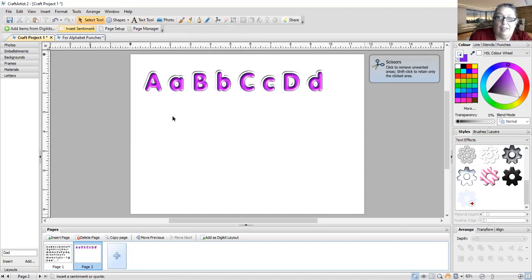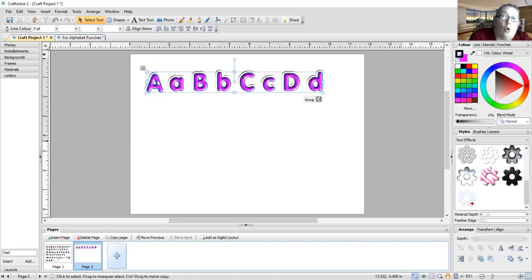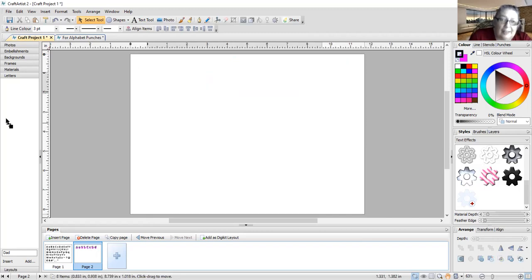Every letter is now a separate entity. So at this stage, people will say, that's brilliant. I'm going to now try it in, select what letter it is on the keyboard, come out, go to the next one. I don't even do that. What I do is I pick all of them up and I drag all of them into the letters.